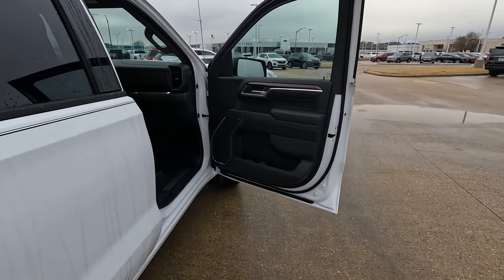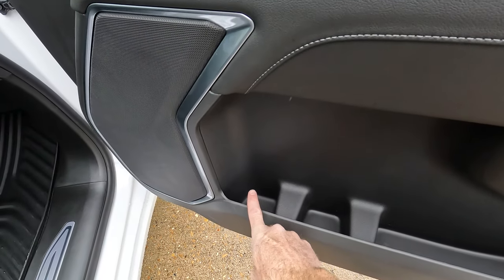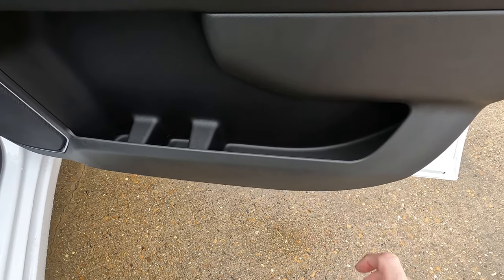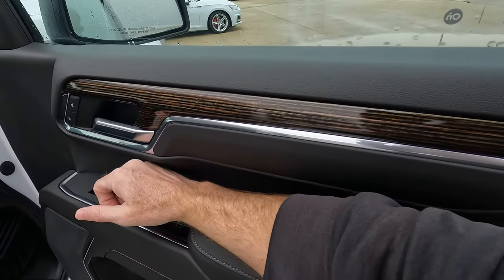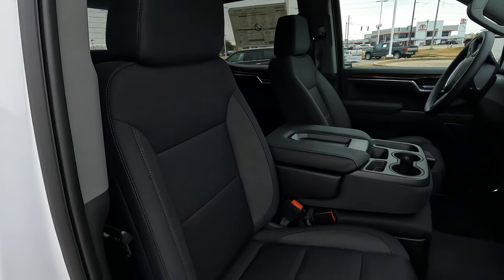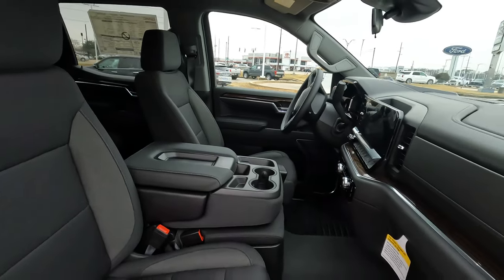For the door-bin snobs in your circle of friends, they better call shotgun, because there's a little extra space here on the front door. You could have the blender bottle of pre-workout and protein powder, the protein bars and beef jerky, maybe even a bag of Skittles for replenishing carbs after the workout. You have the nice comfortable armrest, and on the passenger side you have a manually but fully adjustable, heated seat, while the driver's side is fully power adjustable.